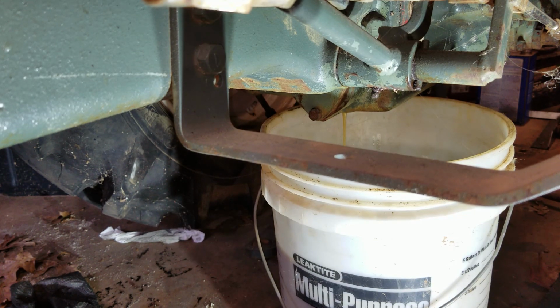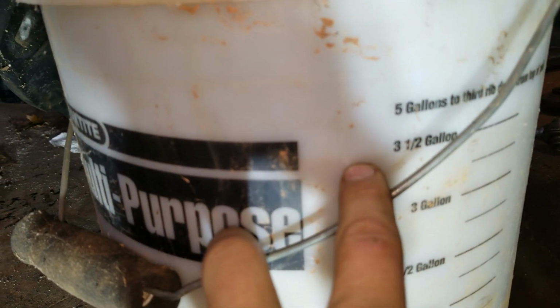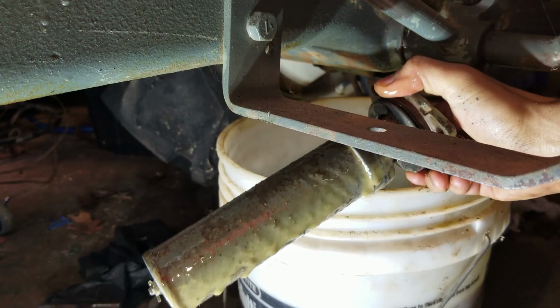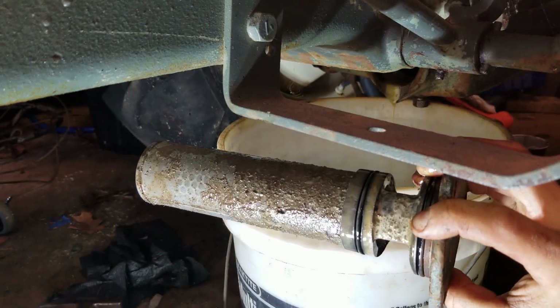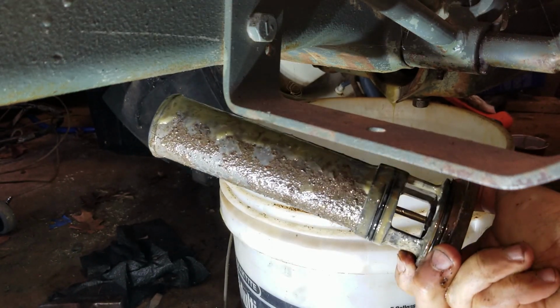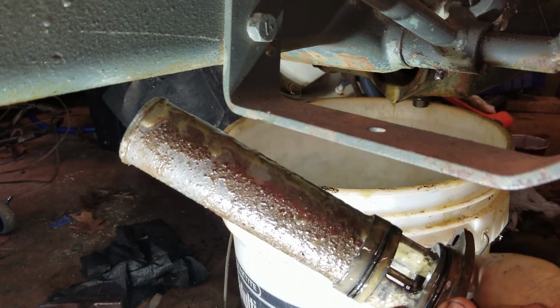Alright, it's empty. It's right at about 3.5 gallons. There's supposed to be 5 gallons of oil in here. So I got the screen out. Look at all that junk on there. Oh my gosh, that would have ruined the hydraulic pump. What a mess.